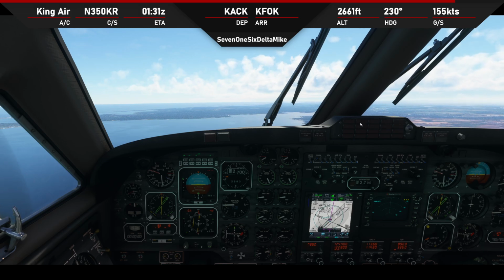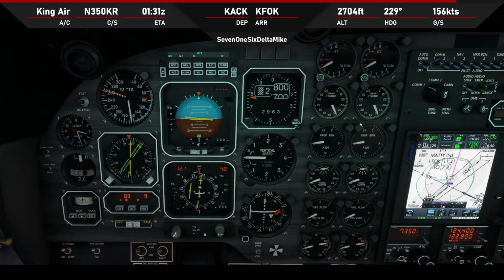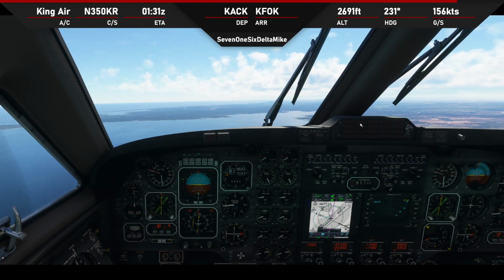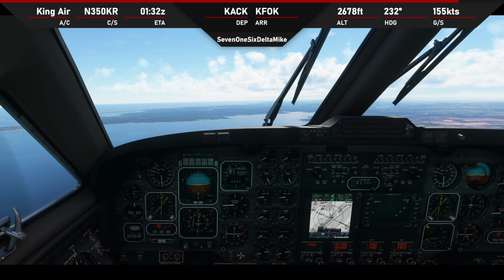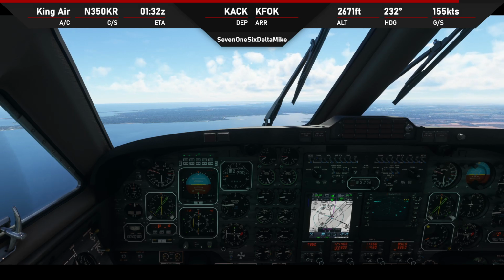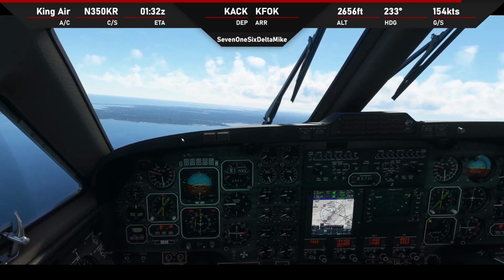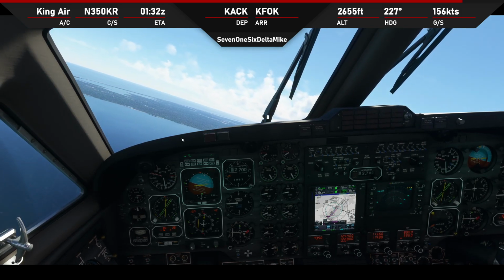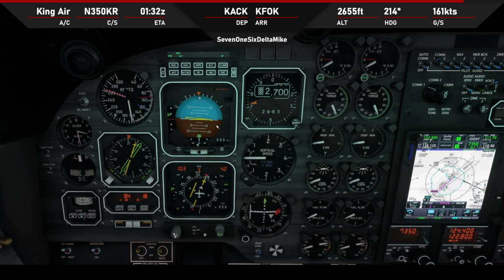Not sure why we didn't go over and intercept more. But we're going to see what happens here. Do have the runway in sight, so I'm not too worried. For my comfort, I would like to do something a little bit more like this and go heading bug set. Now we're starting to come in here. Now let's go nav mode.